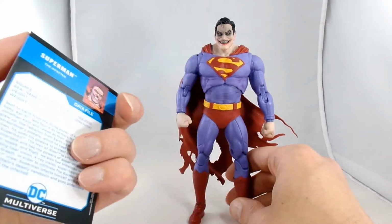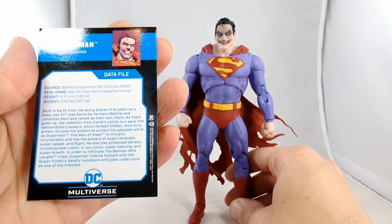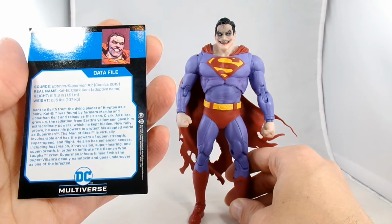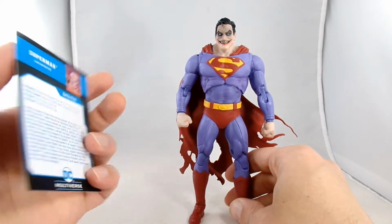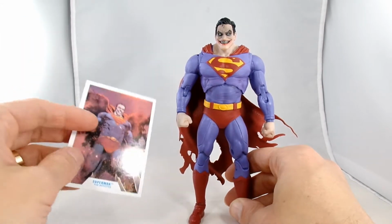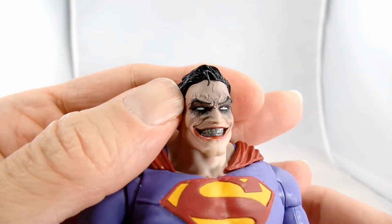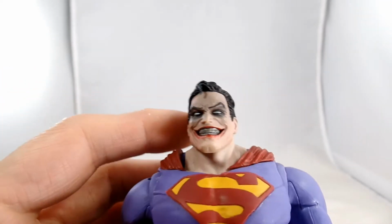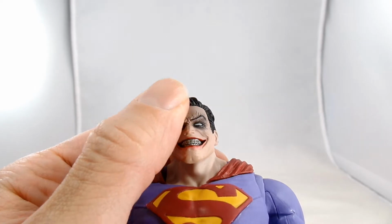You do get the little card that lays out a little bit of a blurb about what's going on. So he is infected with a nanotoxin at this stage in time. And it's some nice artwork. Cool little bonus. There we go. Yeah, look at that crazy smile on his face. See little cracks around his eyes. He looks pretty crazy. They put a little bit of paint detail on his teeth.